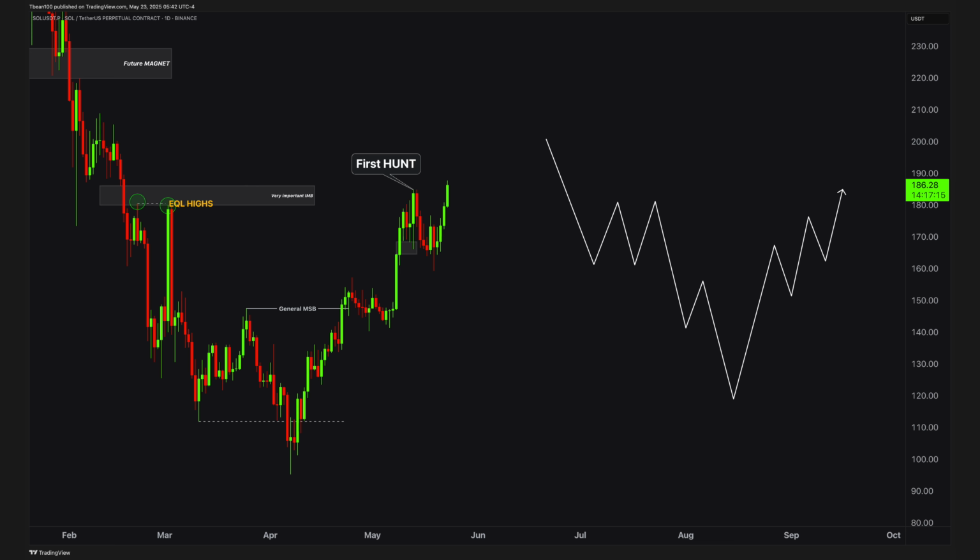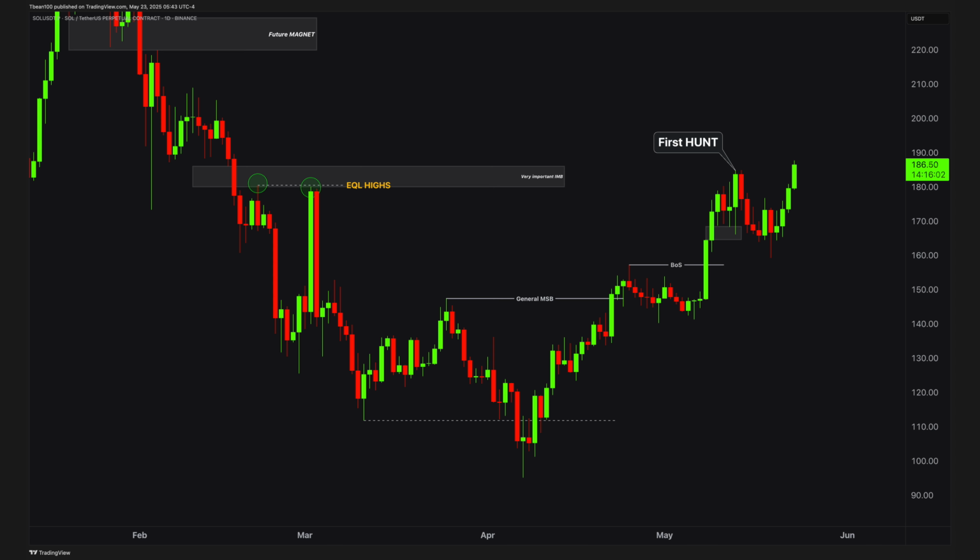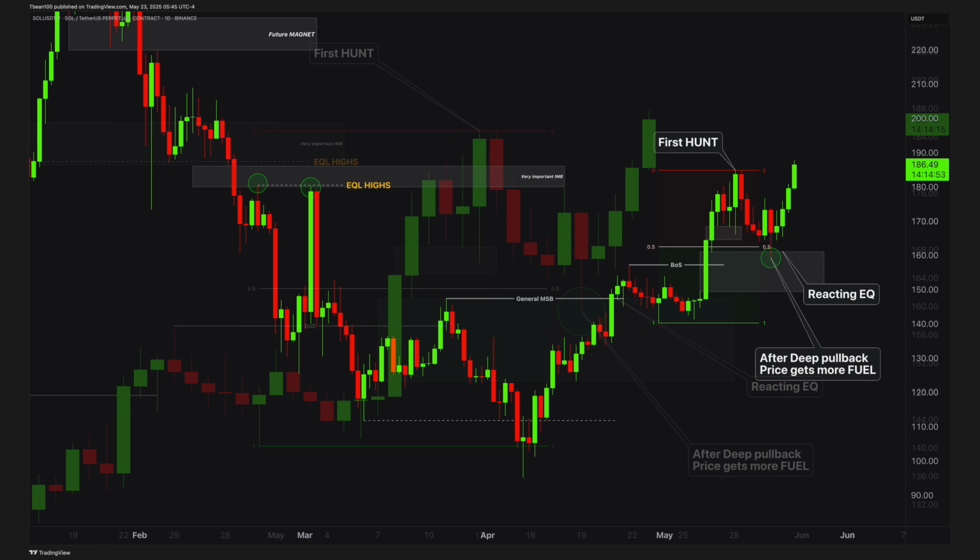The daily chart gave us a very clear target above with a combination of imbalance and liquidity as equal highs. And the most recent action was actually quite bullish as well. Finally, it hunted this epic target. So, we are still quite bullish as overall structure, but price needed more fuel to push even further up. This is why it had a significant crash before the $30 rally. Also notice how the price reacts to the EQ point. The Fibonacci 0.5 midpoints are great for reactions if it is supported with other price action concepts.